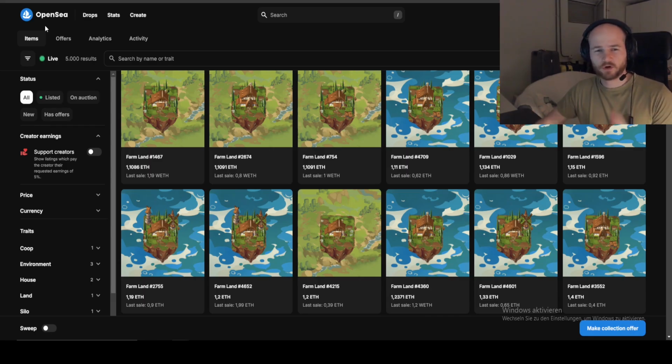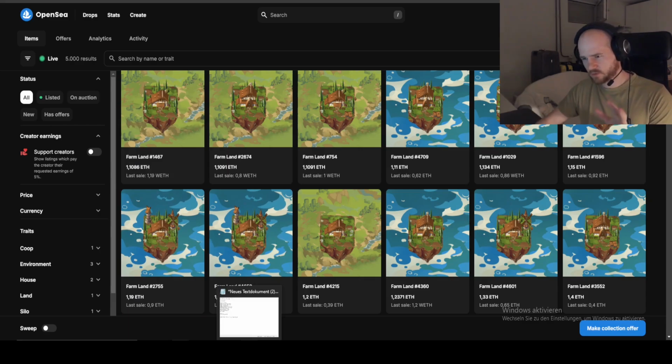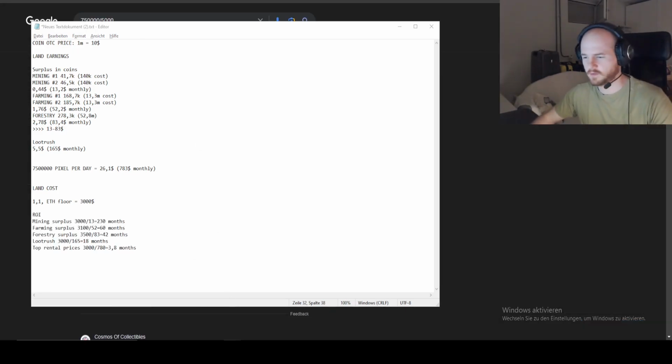So next up, we also want to calculate the ROI on your land. And for this, we're going to take a look at the floor price of lands, which is 1.1 ETH right now, which is around $3,000. So land cost 1.1 ETH floor is $3,000 right now. So here you can see the model for the different ROIs. And yeah, 230 months if you only had mining surplus at the current rates until you get your value back.